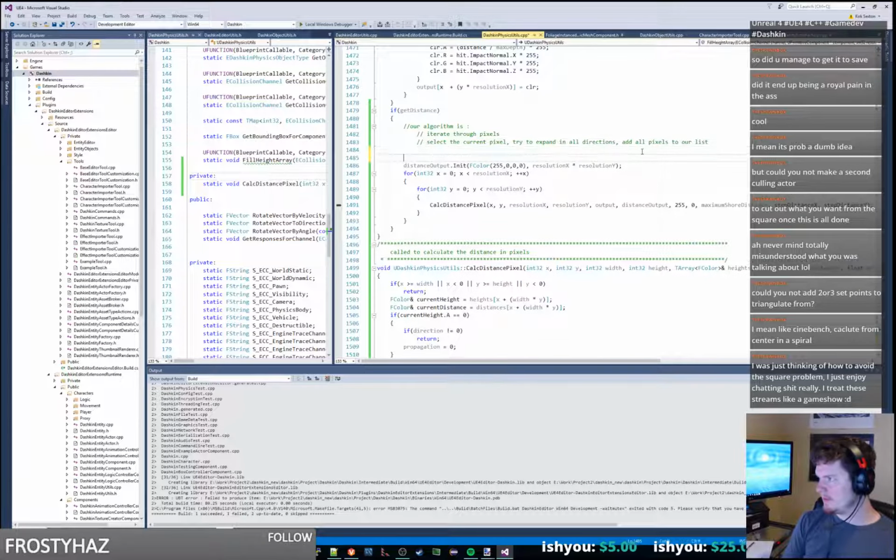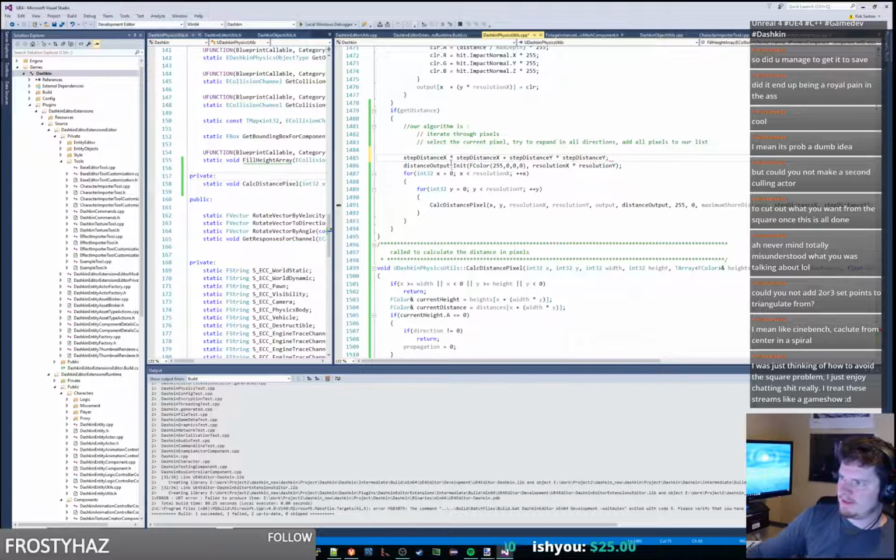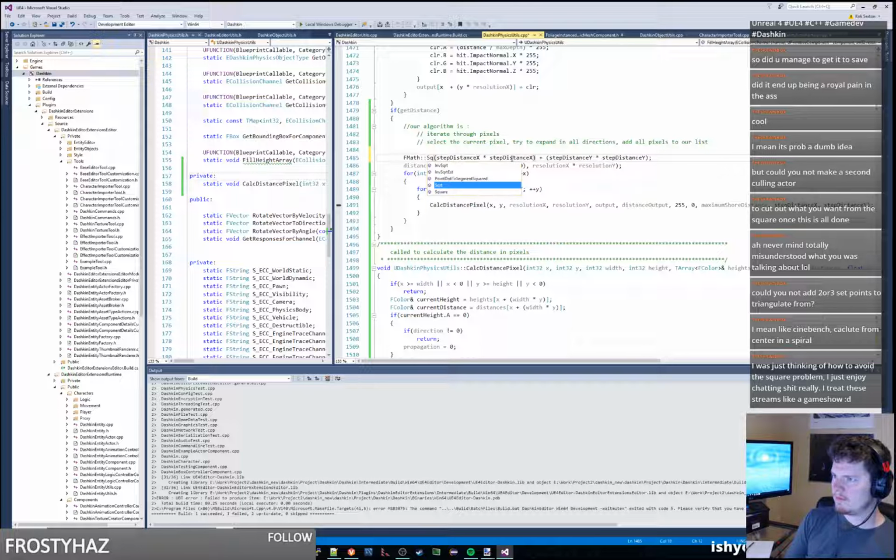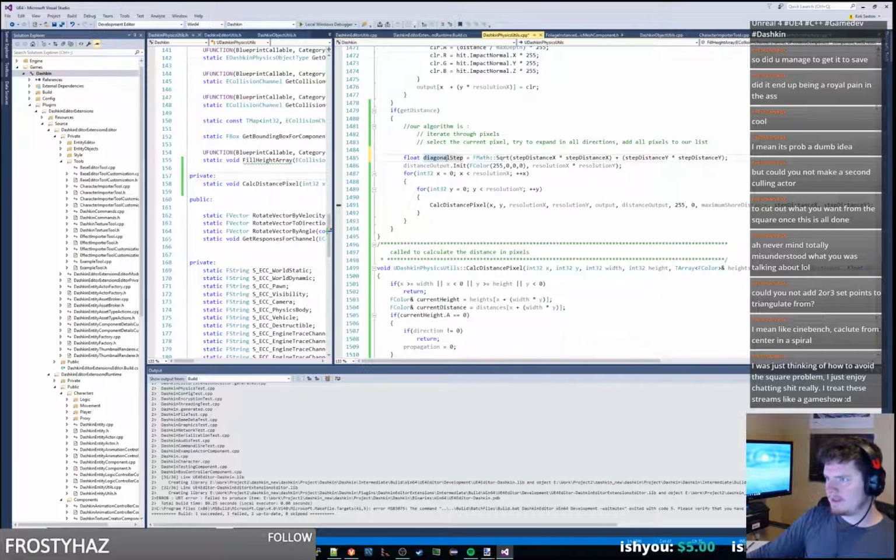You know, just do x plus y and just pass that in for like diagonal step, right? And that's all I have to do. And I just pass in the diagonal step. I'm only doing 1 square root. We're fine.